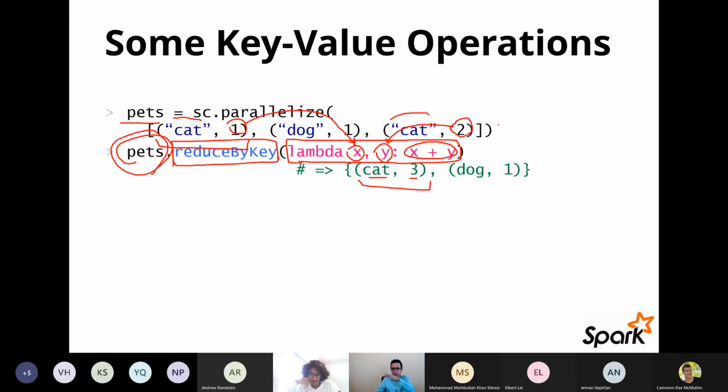And obviously, if there are more cats, we add them up as well. We add up all of them. In this example, there is no other dog, so it's the same one, so it's 1. As you can see, we started from an RDD and we end up with an RDD. Nothing is returned to the driver program yet. So it's a transformation, not an action.